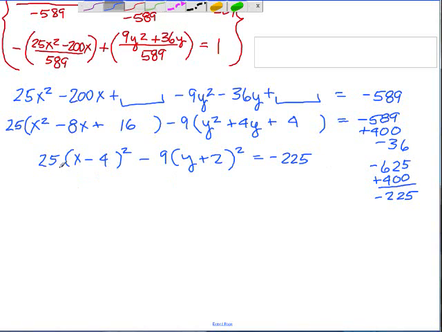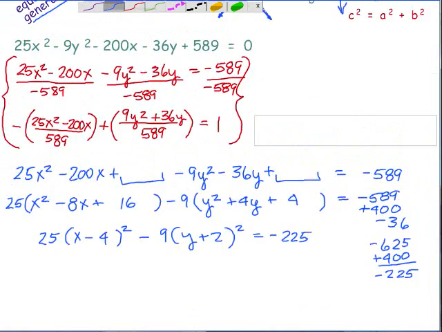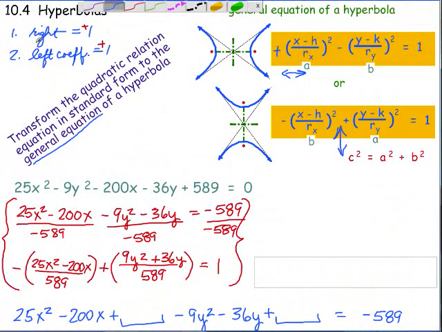Now, I'm going to go back up to the top of our screen here. Remember what we were going to do? We were going to get the right to be a +1. We started doing it. And get the left coefficient to be a +1. And we started doing that as well until we said, no, we've got some other work we need to do first. We have to complete the square.